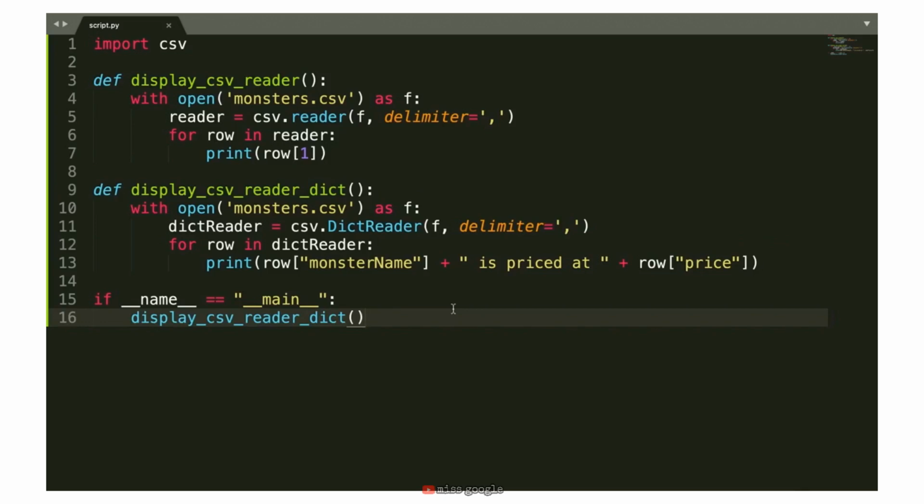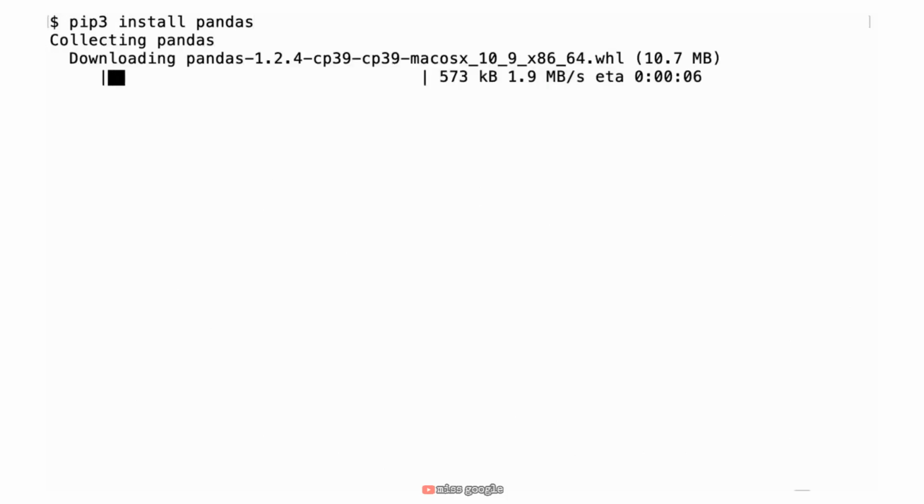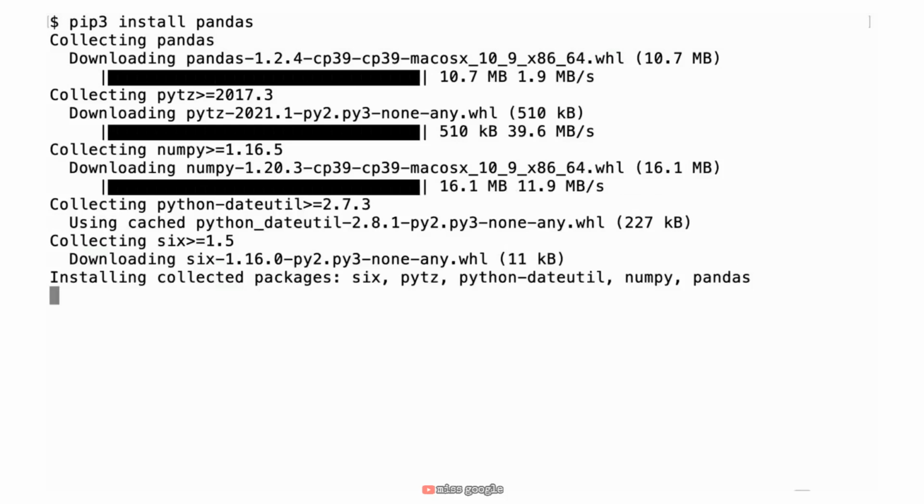Both of these options use Python's built-in CSV module, but often it can be useful to leverage the pandas library. Sometimes when you're working with CSV files, you'll want to analyze their data and run statistical operations. The pandas library is great for this, and it also has the functionality to import a CSV file. To use pandas, you'll need to install it because it's an external library that's not included with Python. To install it on a Mac, I'll use pip3 install pandas. If you don't have the pip package manager, you'll need to install it in order to run this command.